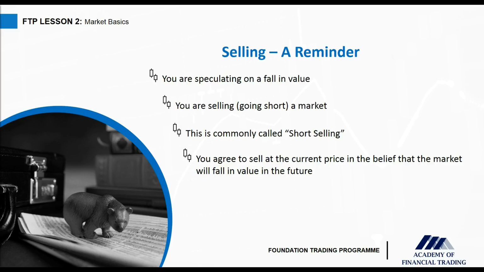Now, if Tom has the Ford Mustang and I believe that the value of Ford Mustangs is going to go down, but they're currently valued at $20,000, and in a week they're all going to go down by $10,000, I run up to Bob and say, right now, Bob, I'm going to sell you a Ford Mustang for $20,000. He says yes. Then in a week, when the Ford Mustang is worth $10,000, I give Tom the $10,000 for the Ford Mustang, and Bob gives me the $20,000. I've made a profit of $10,000 even though the value has gone down.